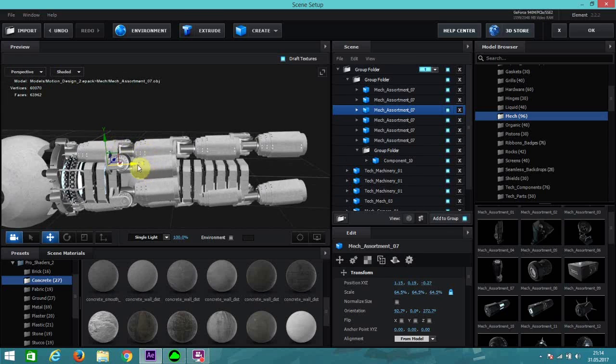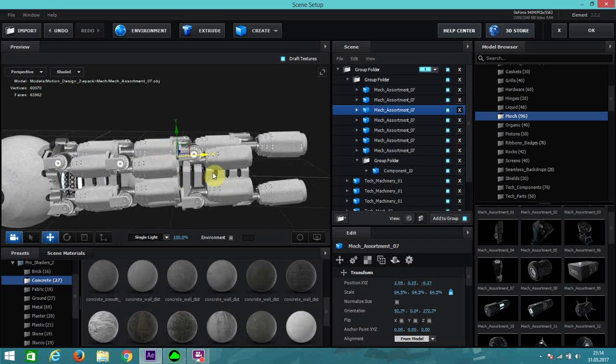Duplicate it and bring it back, and maybe move it apart from each other like so, and then duplicate it once more and bring them out. And one more time.